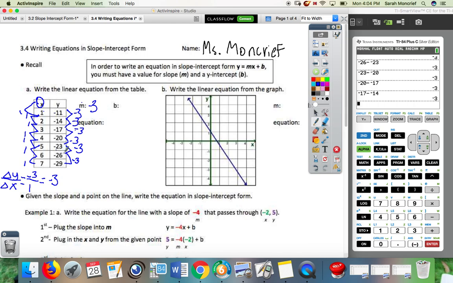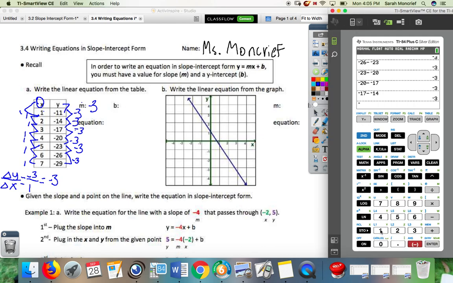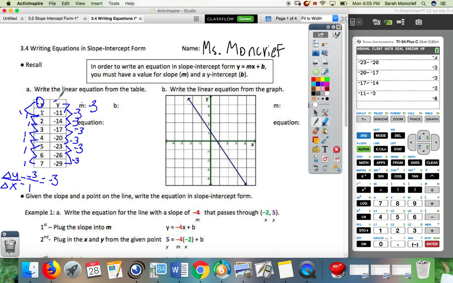So how many times on the other side do we have to subtract our rate of change? Once, because we only need to go up once. So what is negative 11 minus negative 3? Let's figure it out. Negative 11 minus, oops, too many minuses, minus negative 3. And what do I get? Negative 8. So my y is negative 8. Now that I have both 0 and negative 8, my b is going to be that y value we got. My b is negative 8.